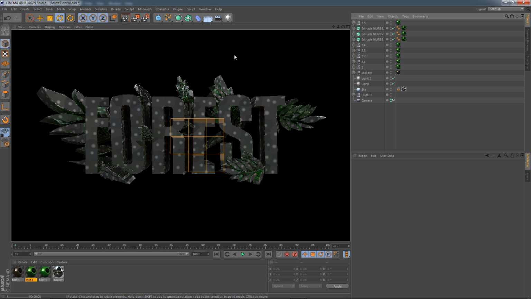And of course, because of the blurriness on the HDRI, you won't be able to see crazy objects inside the HDRI. You'll just see a nice cool reflection in different spots, which makes it look really nice. So with that being said, that's pretty much the whole Cinema 4D portion of it. It's just me placing leaves in different spots and rotating the text as much as you want. So that's pretty much it.